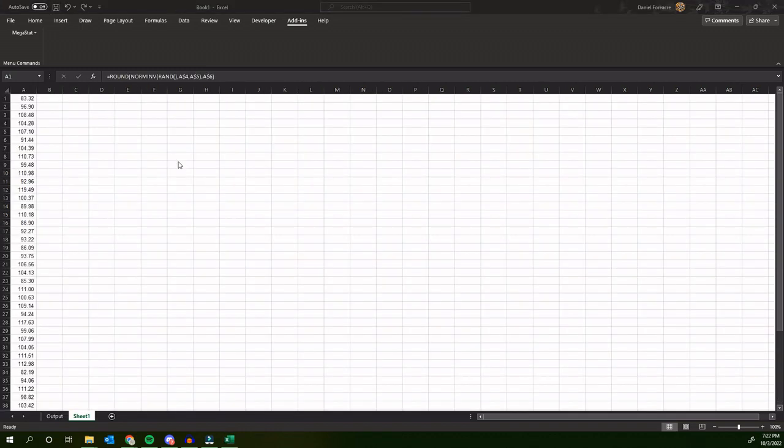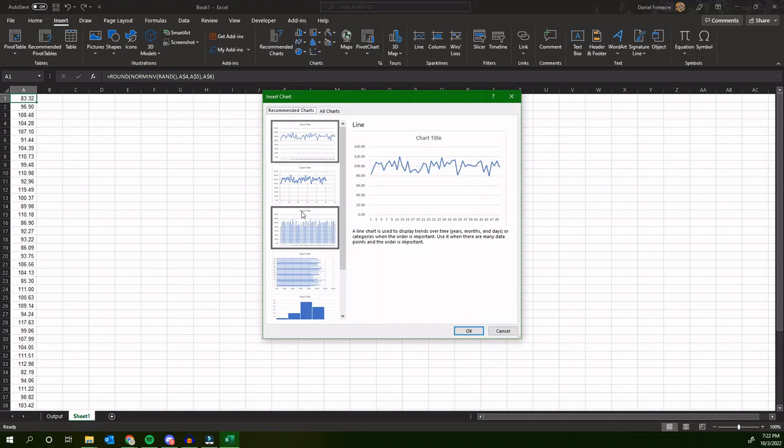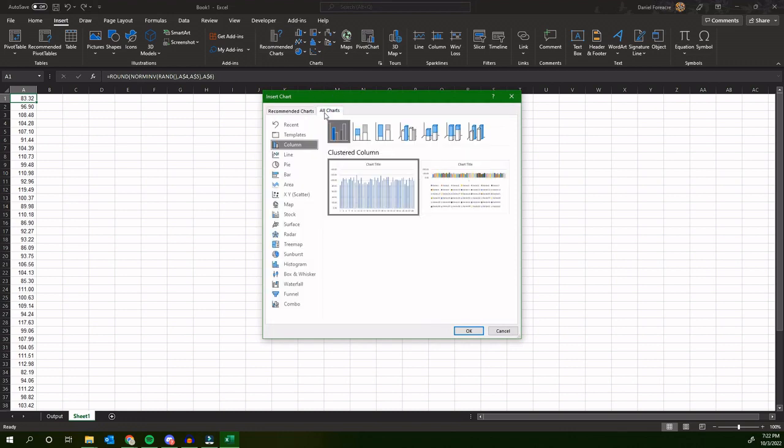Now, some of the graphs you might need are actually built into Excel already without the MegaStat add-on. For those, you can go into the Insert tab here, and under Recommended Charts, you can look in and there is a listing of different types of charts. You can go to all charts to see all the different types here that they have.